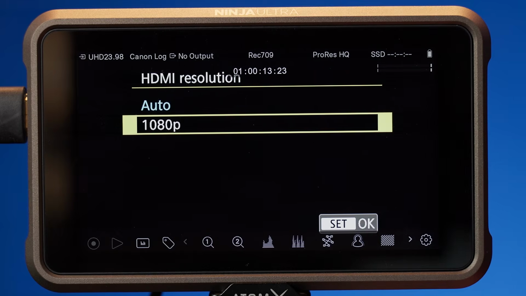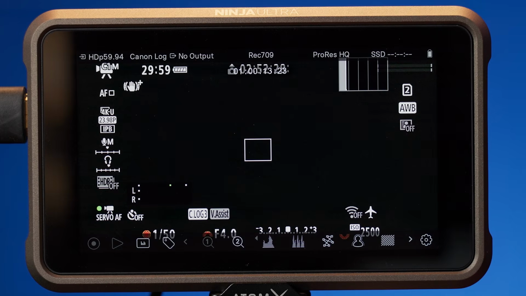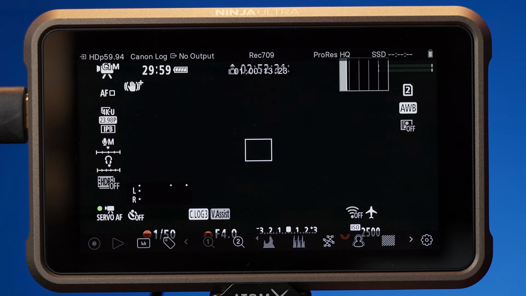Now, on the other hand, the option is to choose 1080p, and this limits the HDMI port to only outputting at 1080p resolution. Now, the advantage of this is that the HDMI signals won't change resolution when the camera's resolution changes internally. However, this shouldn't happen in most cases when you're actually recording or trying to stream or something like that. It would only typically happen if you tried to go into the menus. Now, if you are doing external recording, you will want to keep this setting set to auto to get the highest resolutions that you possibly can and have the resolution match what you've set the camera to.